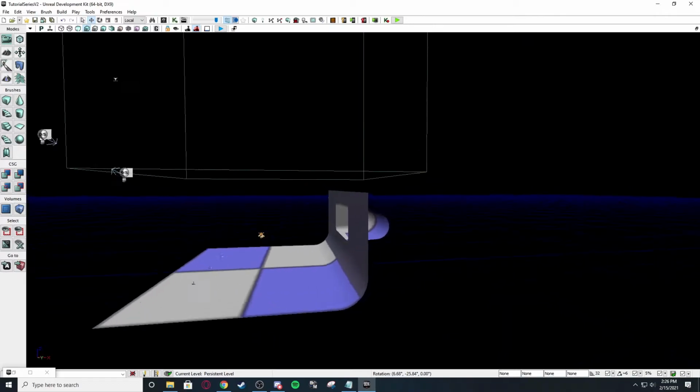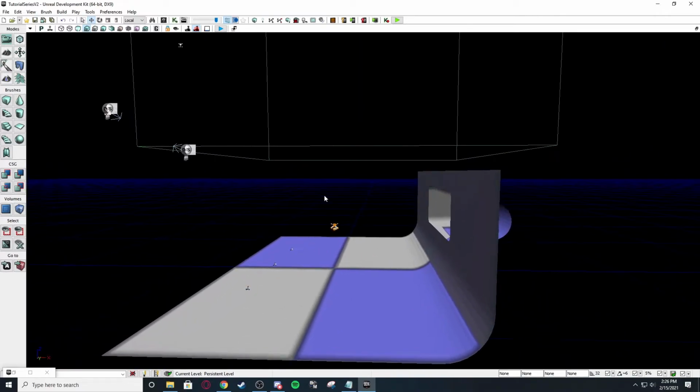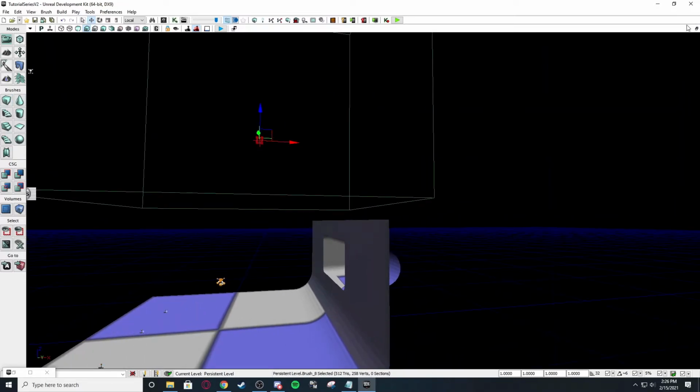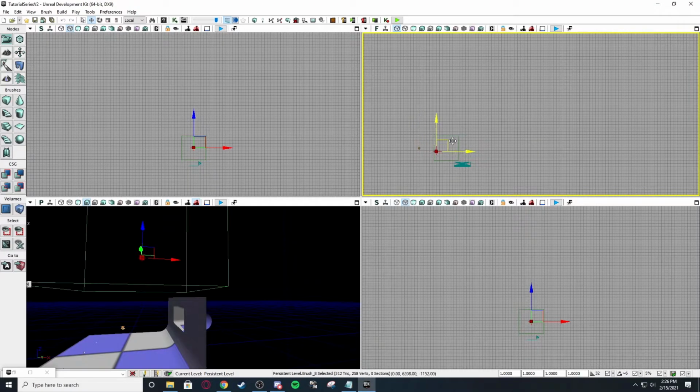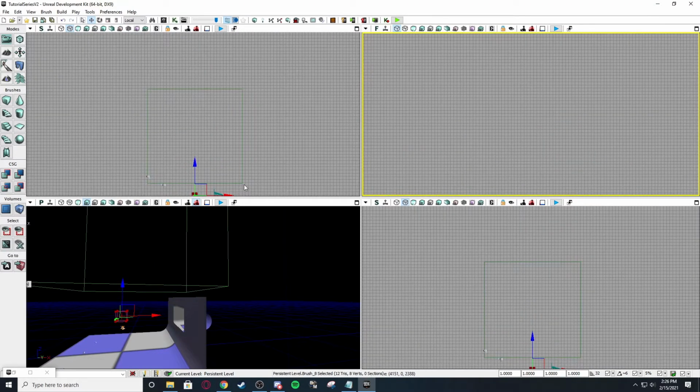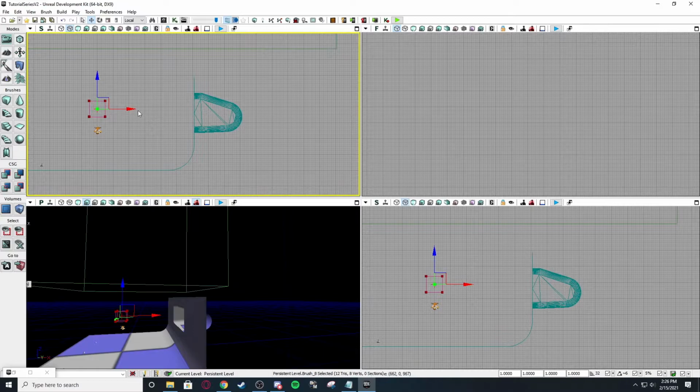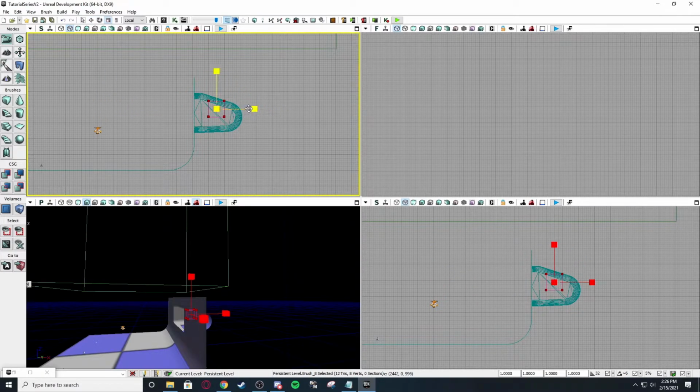We're going to put in a goal right here because obviously we want one. So we're going to pick out the brush again. We're going to go to cube, and this is where the side view comes in handy. And we're going to move this over to the correct position for the goal. And then we're going to scale it up. Doesn't need to be perfect, at least for me, it doesn't need to be perfect. That's good enough.